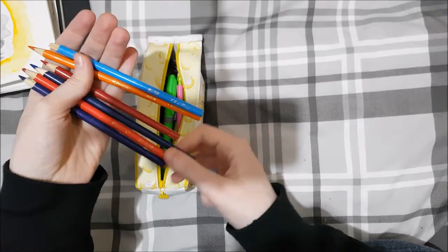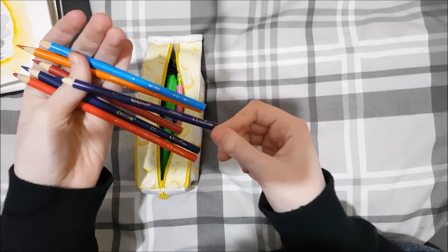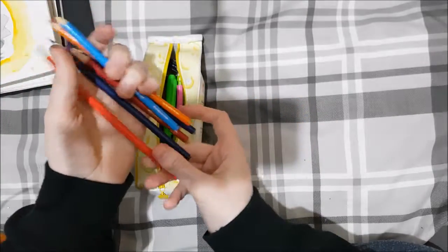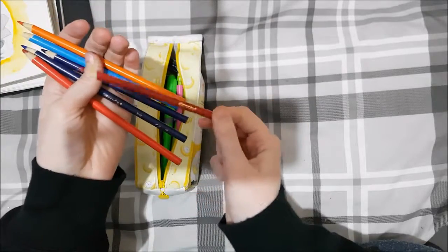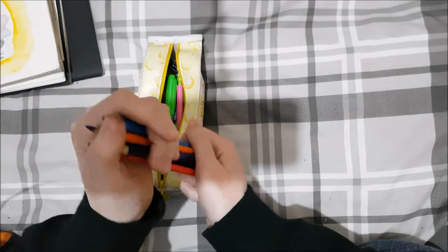I love the blues. Blue is my favorite color, so that's kind of why. And then obviously the purple is really nice. And then obviously the reds are just really convenient. So it's light blush and deep blush. And then obviously just skin tone-ish. If you do it light enough, it's a skin tone at least.